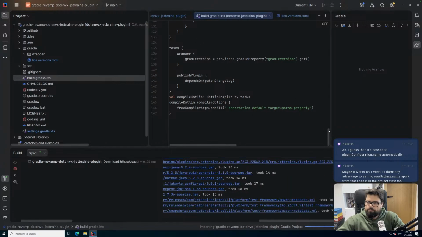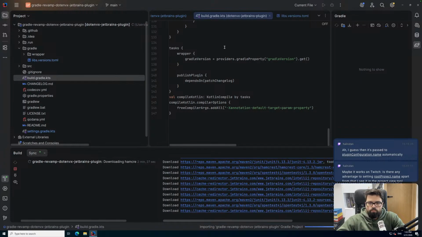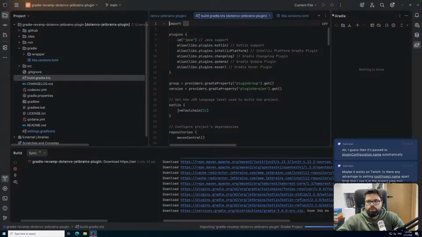What do we have here? So this is a build setup based on the plugin template.